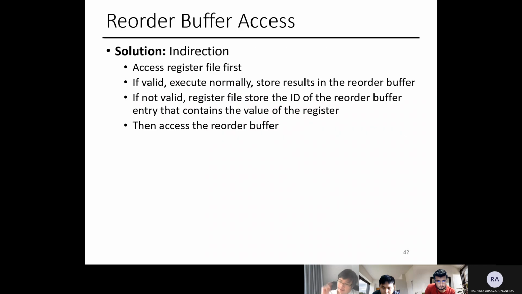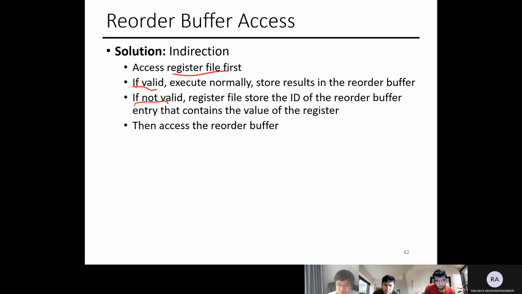So when you have a reorder buffer access, this is the correct sequence of what to check first. First, you check the register file, obviously. Then if the register file entry is valid, it means that no one else in the pipeline is updating that register. So now you add the valid bit in the register file. When that is 1, it means use this data because no one else in the pipeline is modifying it. Use the register file value.